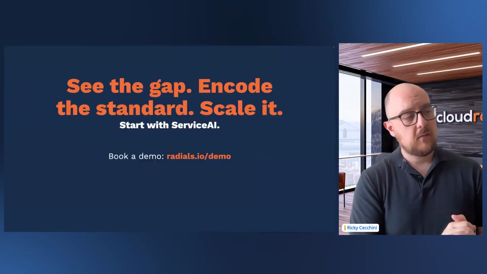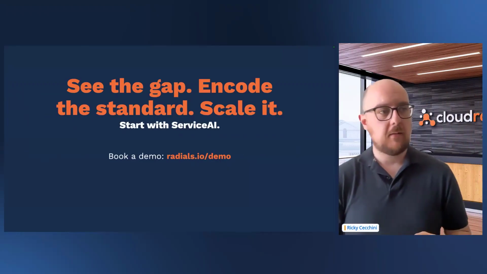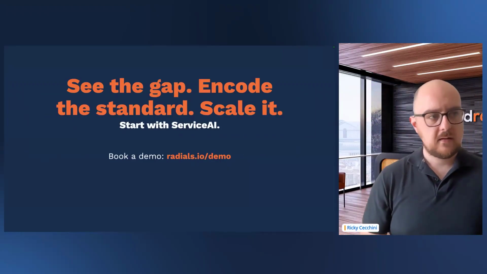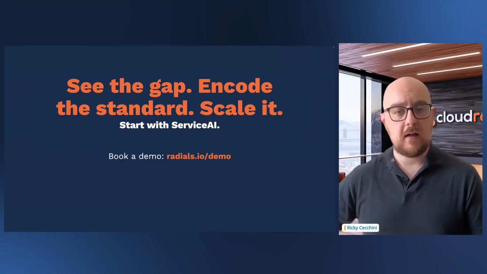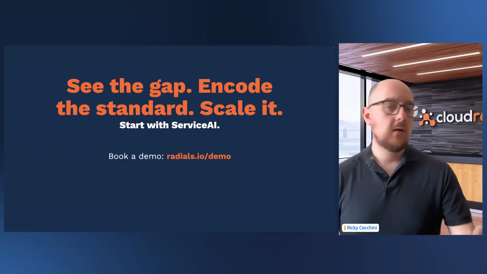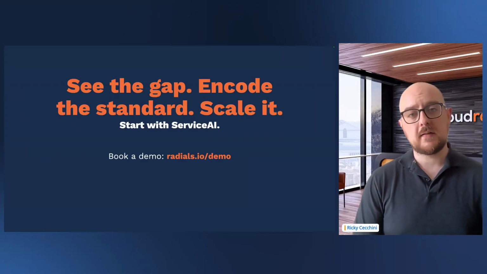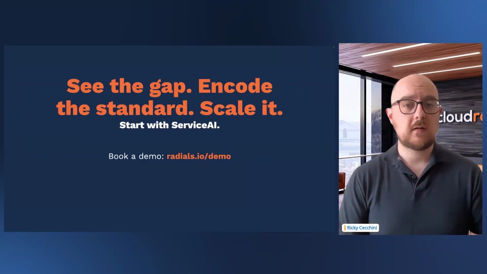That's it for me. So my three things that I keep coming back to is you see the gap, you analyze, you encode it, right? You fix it up, you change your standards, whatever, and then you scale it out. And that's going to be the best way to really approach enterprise AI, especially in regards to the service desk.